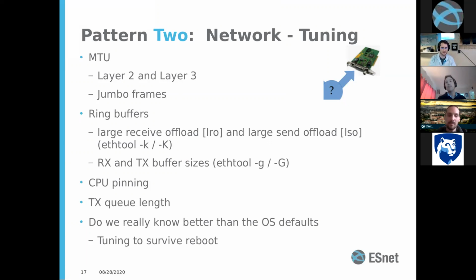As a matter of fact, we saw TXQ length made a very large difference in our 40 gigs that we're getting ready to drop. And then sometimes the OS defaults, surprisingly, are okay. There are times when we know better than the OS defaults, but there are other times where the baselines are okay to start. The defaults are fine, but change one parameter at a time, record that change, and move forward.